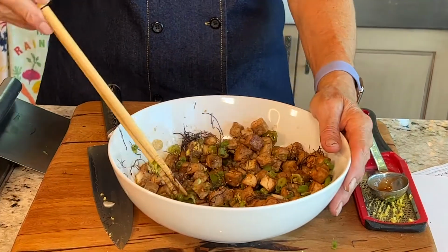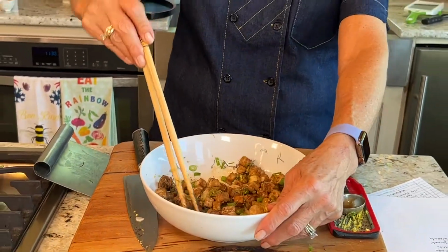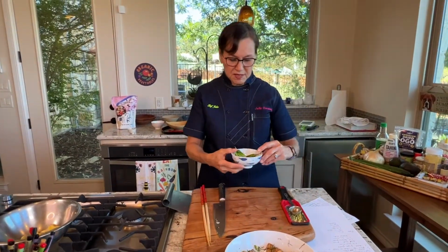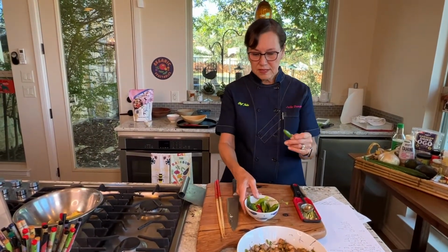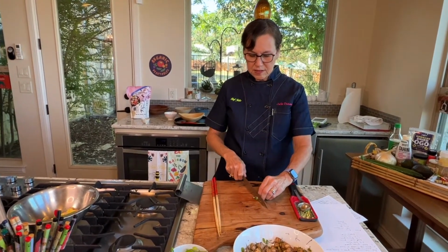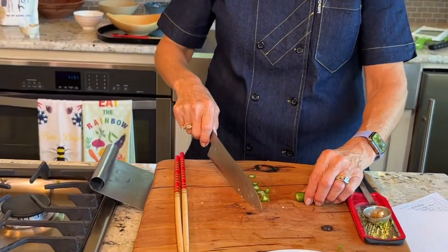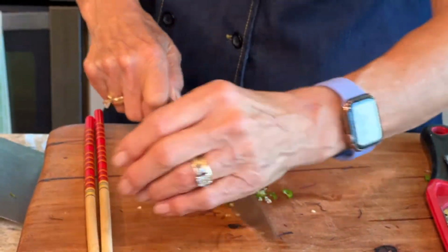Now, we have some options at this point. Depending on your taste preferences, you can make this spicy. Because I'm a person that likes spice, I just picked these out of my garden. This is a serrano chili pepper. I'm going to put the serrano chili in there because I really like hot chilies. There's people that probably would hate this because they don't like really hot things. So I'm going to put half of the chili pepper in here and chop it up so it's not overpowering with hot chilies.